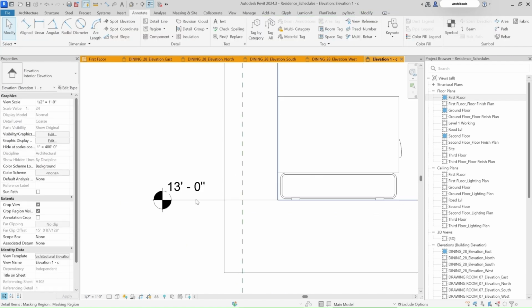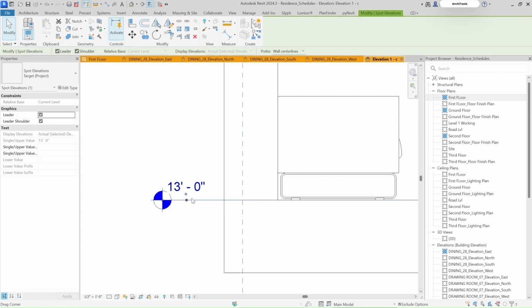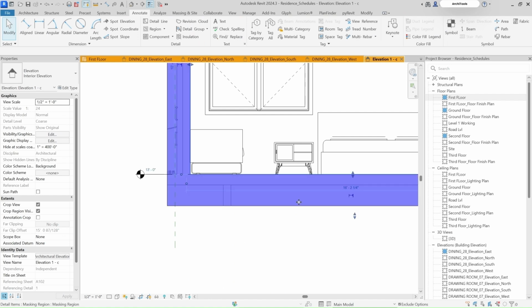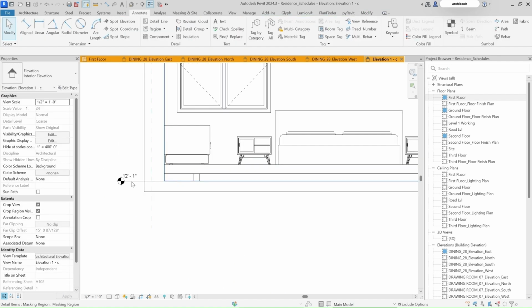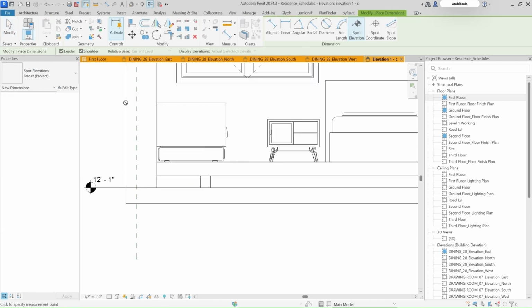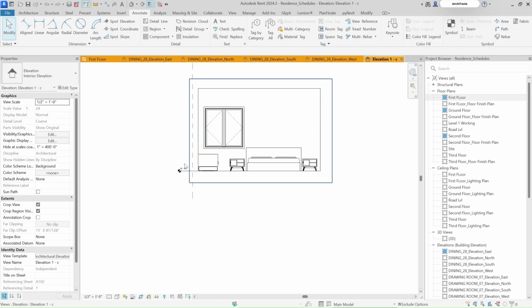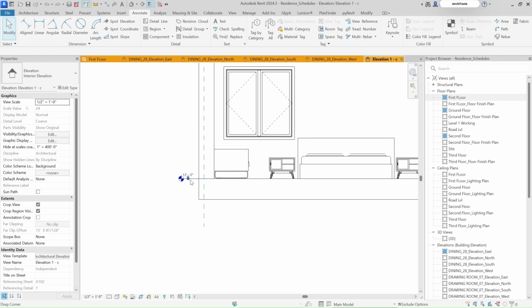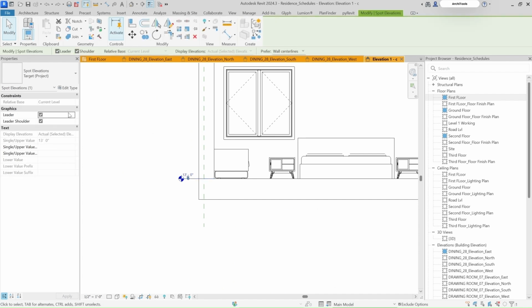And clearly you can see that it is not coming as 0, it is coming as 13 feet. It is because once you select the level, it is showing in reference to a different level. So the relative base is current level and I don't know what my current level is. So I'll move it a little bit. I'll select this, press CS, and see if we have a current level. No, we don't have a current level. So how can we change it? I'll just select this and search for an option.